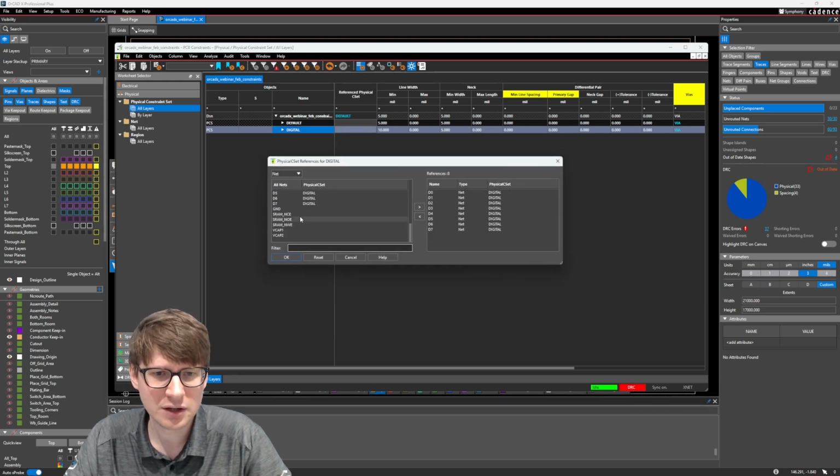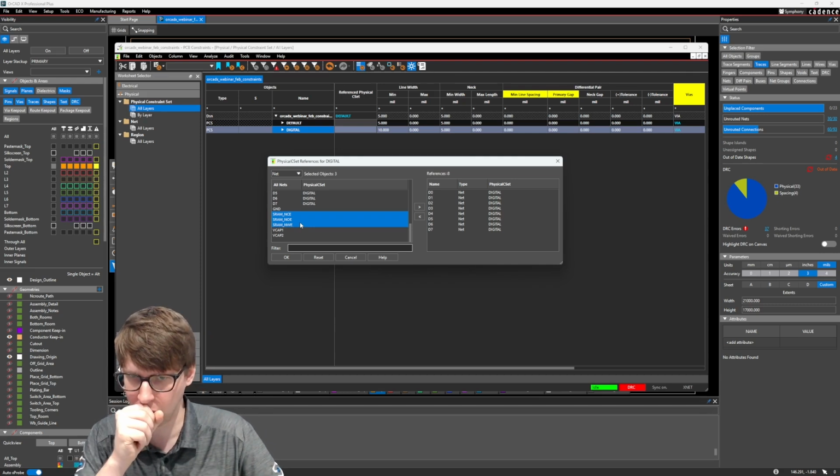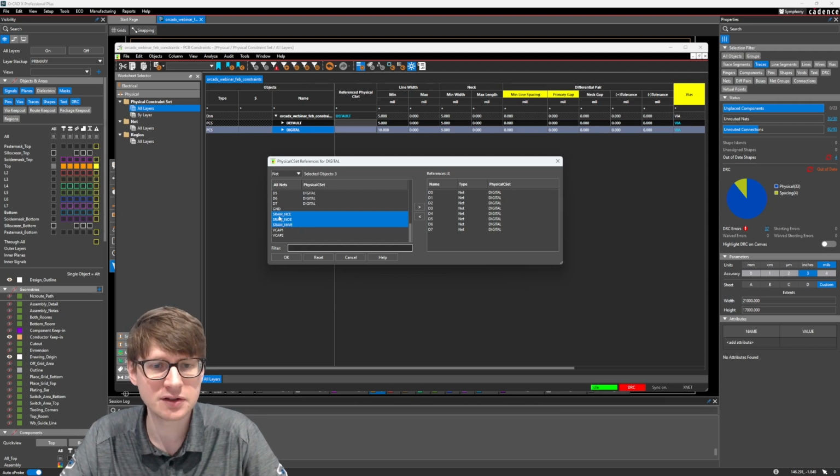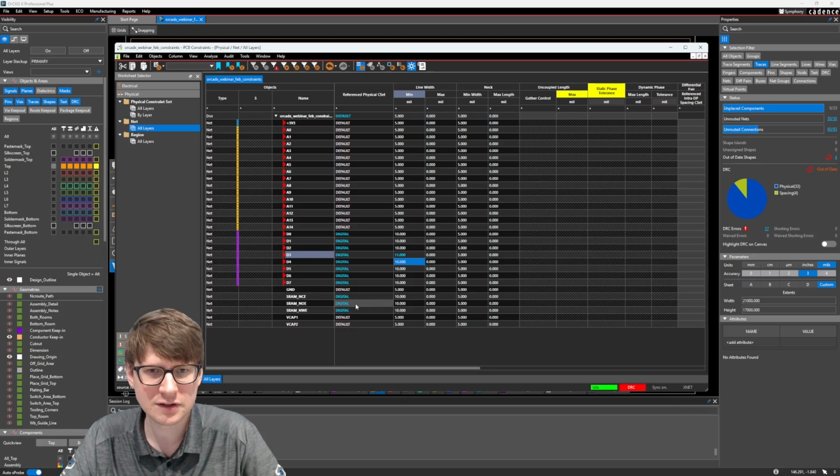And let's say that we want these control signals to use this constraint set for setting the minimum line width. Then you can highlight these and then use this right arrow to add them to the references, press OK. Then if we jump back into this net section here, you can see that the referenced physical constraint set is now digital.